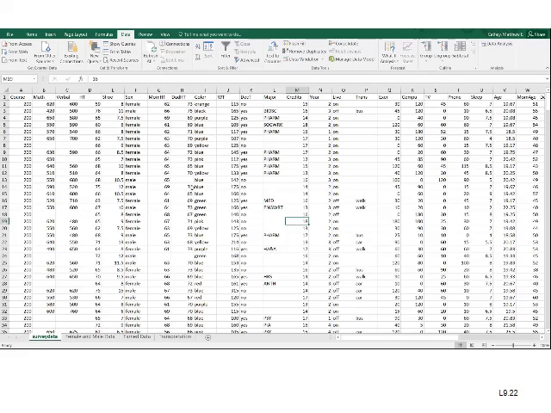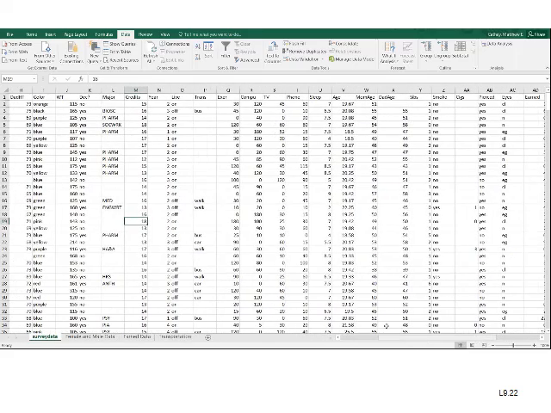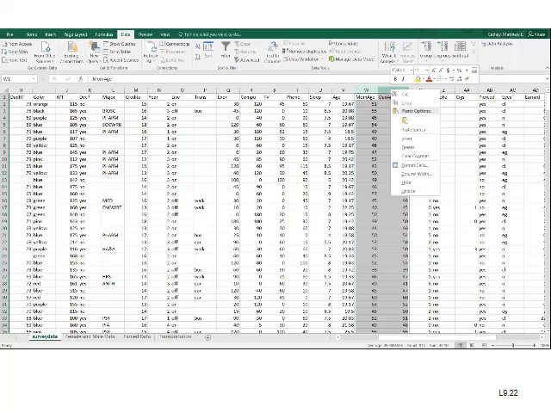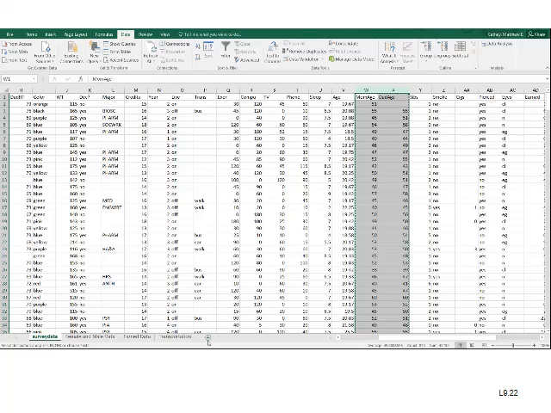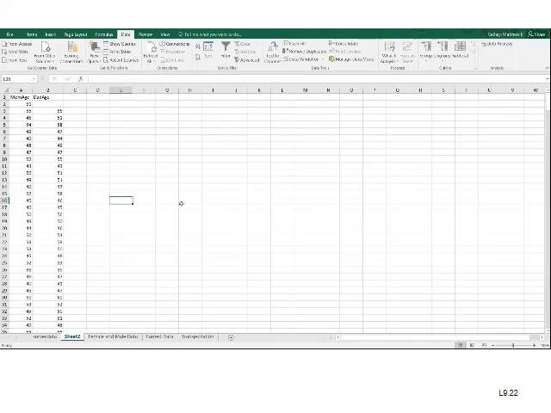Let's take a look at Excel to see how we can get that histogram as well as the mean and the standard deviation of the differences that we're interested in. So here's the student survey data. I'm going to scroll over to the data that we have for mom's age and dad's age. I'm going to copy those out of the spreadsheet and paste them into a new sheet. Now you might notice that some of the data points, like the very first one here, are missing part of our data. We need to toss those out.